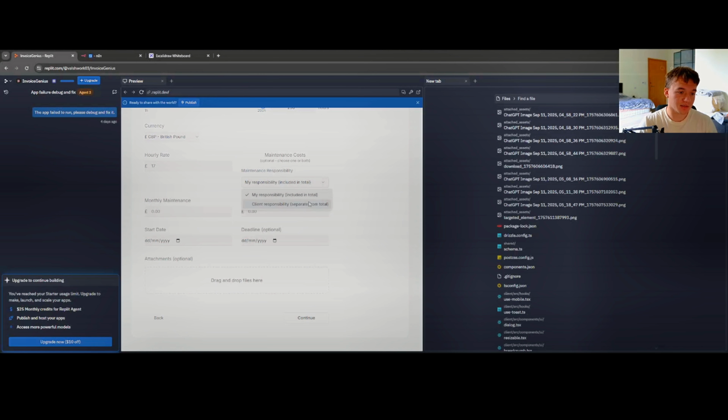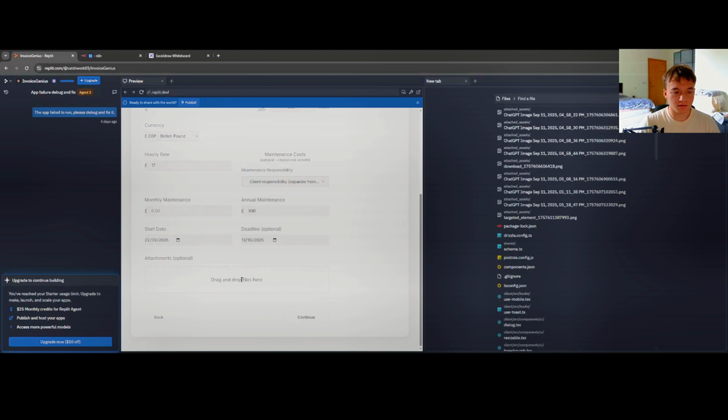For this specific example, let's do it as a client responsibility, and annually it will cost them £300 to maintain it. The project will commence on the 22nd, and it will have to be finished by the 13th, say, of October.